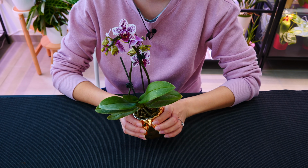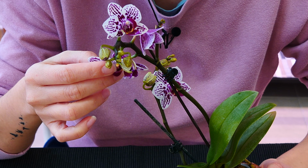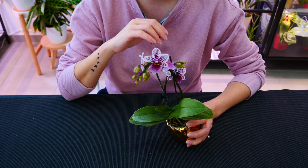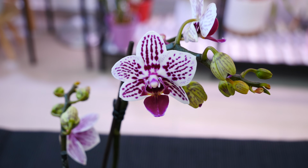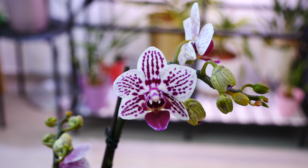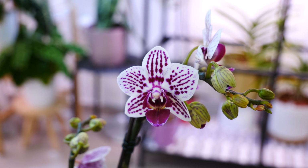Next up, here is the mini phals that I've had quite a few times up until now. Recently even. Oh, what is this? Ah, just a speck of dust. It kind of looked like a thrip. The stuff of nightmares. Anyway, most recently I had it just 3 years ago or so, but the particular hybrid or individual that I had started to produce very distorted blooms. I don't exactly know why, and shortly after the entire orchid kind of faded away.